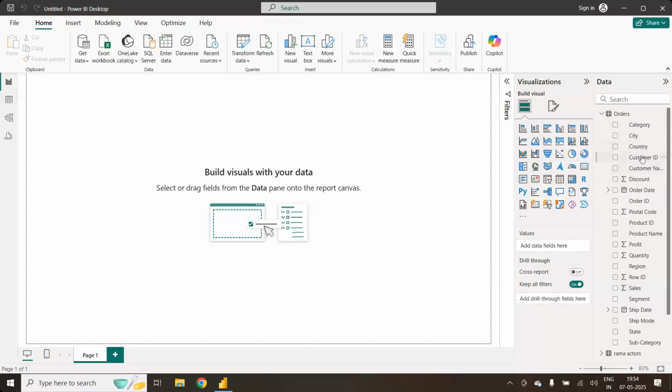Are we going to check how many times the same customer was repeated? Individually you are not going to check now. Customer name, no. Discount, you are going to check for which category more discount is applicable and for which category less discount is available.